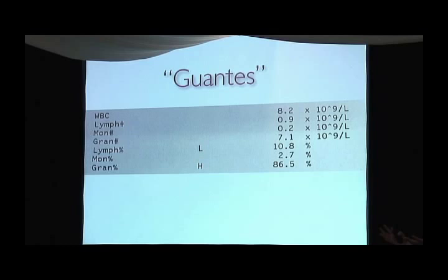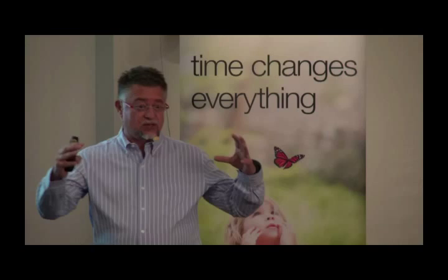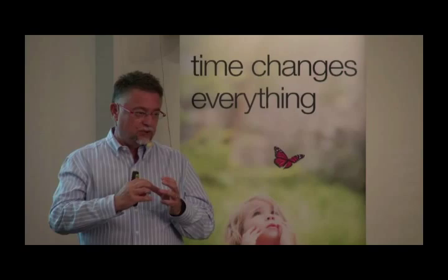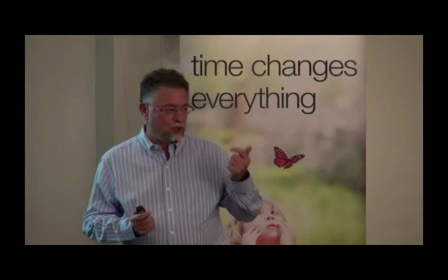I didn't show you leukocyte histograms from an impedance counter, but that's the way they should look, and they look about the same. The only issue is the instrument didn't cut them where they should. You guys remember, when you look at a blood smear, the monocytes are really big, okay? But when they're floating in the blood, they are smaller than a neutrophil, because on the glass they really stick and spread in every direction, all right? So in a histogram for leukocytes, those are lymphs, the valley is the monocytes, and the second hump is the neutrophils, all right? So normal values with normal graphics. You look at that and your conclusion is, I'm not worried about the leukogram in this cat.